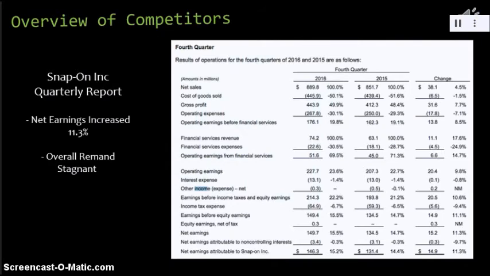Snap-on Inc., a close competitor of Simpson Manufacturing, shows their fourth quarter results of operations for 2015 and 2016. In the last 2 years, Snap-on has seen some changes. They are relatively in the same financial spot in 2015 as in 2016, but little influxes mean they are improving and following through with their mission of trying to become one of the most valued overall in the world in their field. Their net earnings increased 11.3%, showing improvement for the Snap-on team.